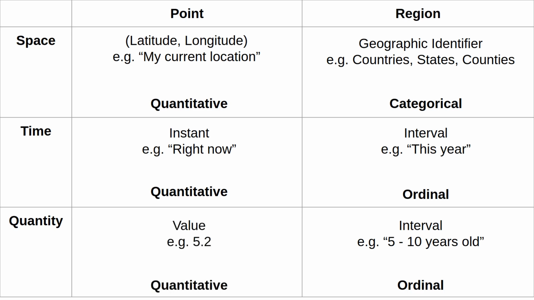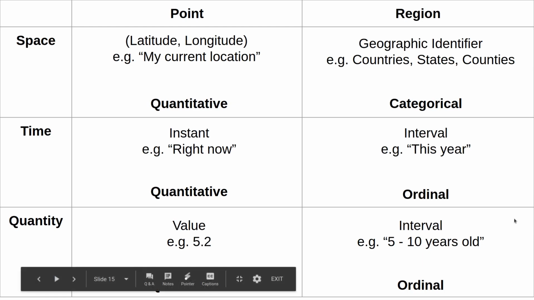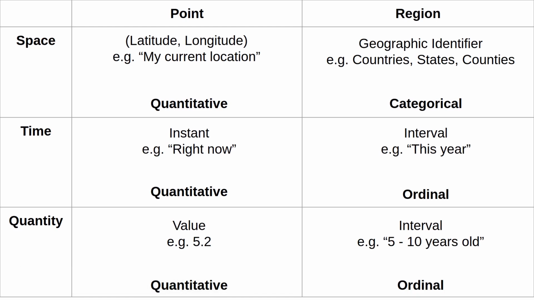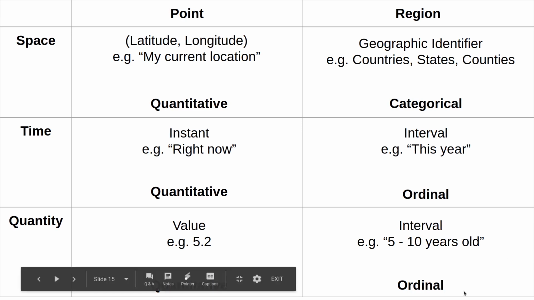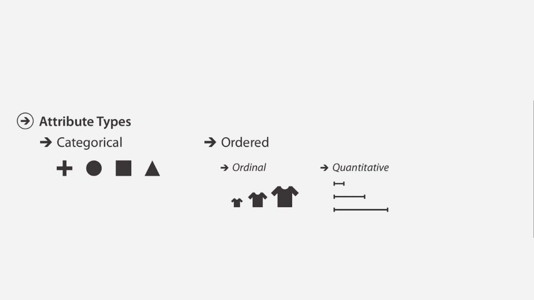And then a point in quantity is a quantitative attribute, but there is a case of regions of quantity, meaning, like when you create a histogram, for example, where your bins could be, if it's an age attribute, 5 to 10 years old, 10 to 15 years old, 15 to 20 years old. This is an aggregation of a quantitative attribute, but that resulting aggregation can be treated as an ordinal attribute when you go to visualize it. This is the main broad taxonomy that we're going to be using: categorical, ordinal, and quantitative attributes.